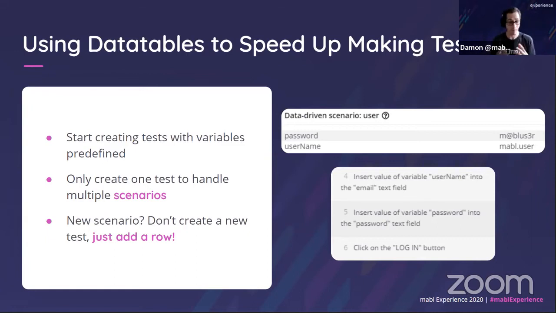This works for many different scenarios. Think things like searching in your application and validating that certain results come back. There's a lot of different ways of utilizing data-driven testing to actually speed that up. One of the other really nice benefits is when you start making that test by associating the data table with it, instead of having to create all the variables in the process of creating the test, they all are pre-populated inside the actual trainer itself. So you can hit the ground running with predefined variable values that you set up ahead of time.